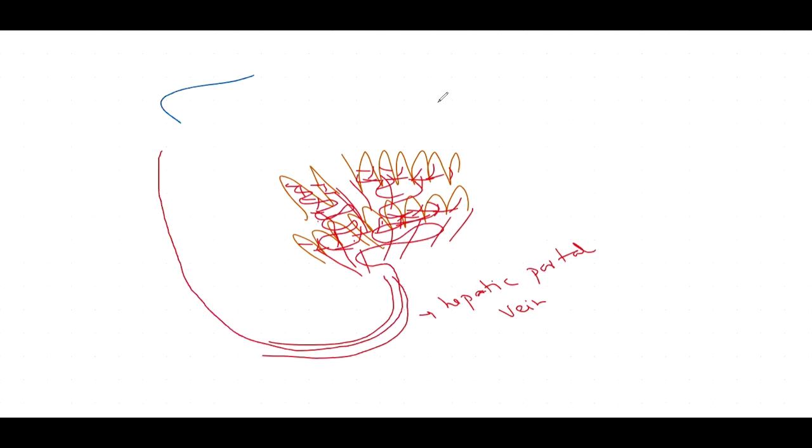This hepatic portal vein is taking the blood in our liver, लिवर में जा रही है, like this is our liver, so the blood is going into the liver like this. So liver is receiving the blood rich in glucose, amino acid and fatty acid. liver का यहाँ पर बहुत सारा काम है. क्या काम है liver का? Liver will decide, जितना ग्लूकोज यहाँ पर आ रहा है, liver will decide how much glucose liver is going to release in the general blood circulation. यहाँ से जो ब्लड निकलेगा जनरल ब्लड सर्कुलेशन में हो जाएगा, यहाँ से हमारी पूरी बॉडी में वो ब्लड सर्कुलेट होगा. So liver will decide how much glucose our body needs.